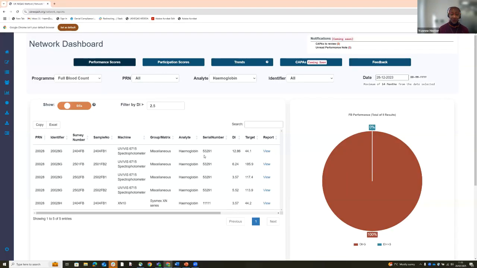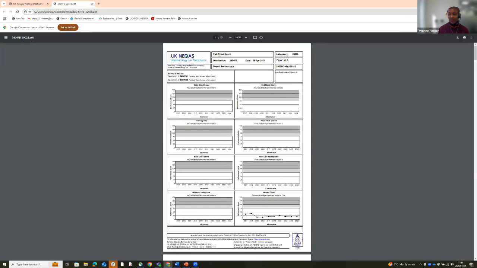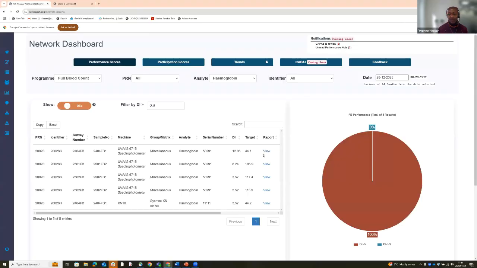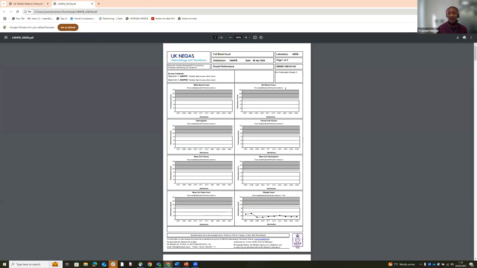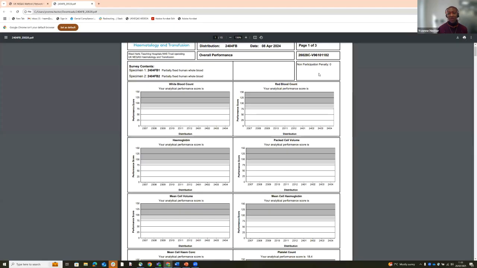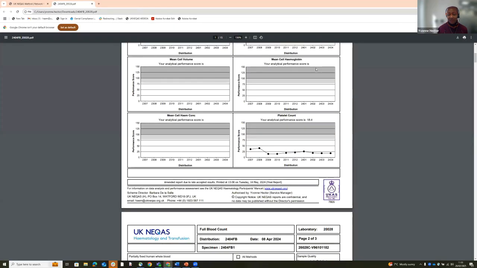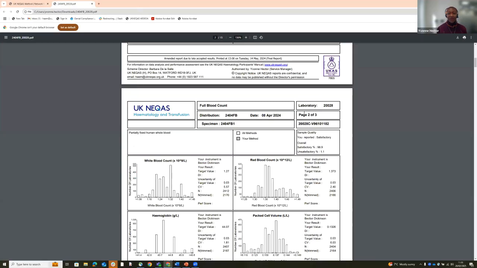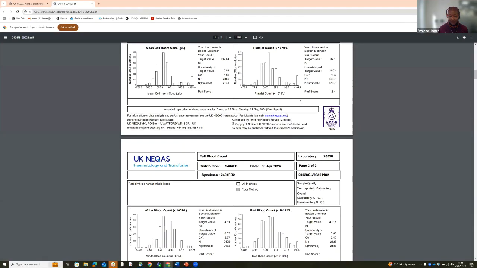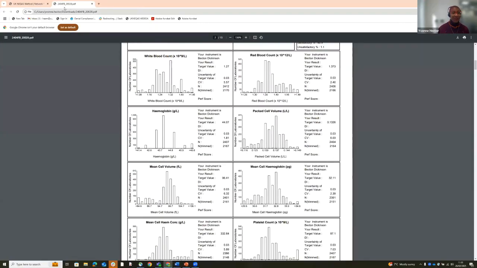If I wanted to view the report, I can click on here, view. Hopefully you can see up here that it then downloads that report. And now I can see the report exactly the same as what you would do when you traditionally log onto the site to view the report. That's a lot quicker way to do it. So now I could click for machine G. The reports are exactly the same as what you're used to. It will give me the report for all the machines, instruments that I have registered. And then I can scroll, download it, and save it wherever I want.